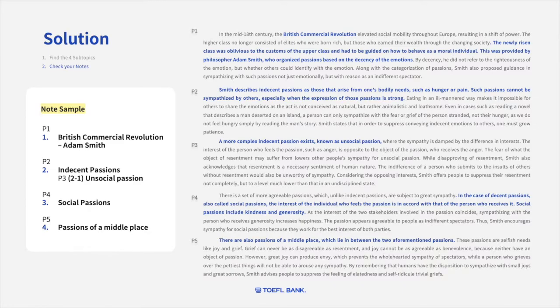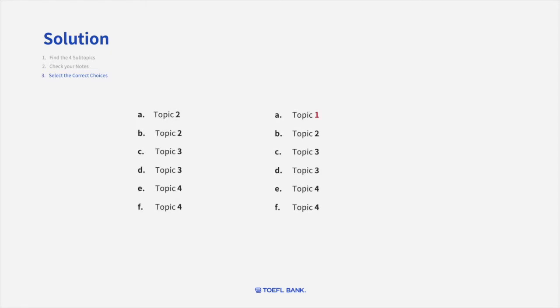Let's take a look at how to identify incorrect choices and select the correct answer. A secret here is that the answer choices are not mixed, but are all listed in order of the subtopics. As in, answer choice AB will be about subtopic 1 or 2, answer choice CD will be about subtopic 2 or 3, and EF will be about subtopic 3 or 4. From these 6 choices, you have to select those that match subtopic 2, 3, and 4.